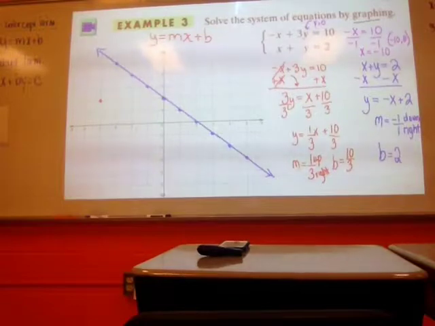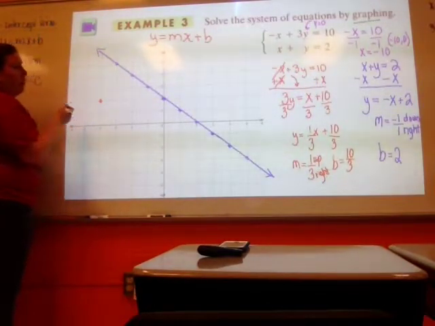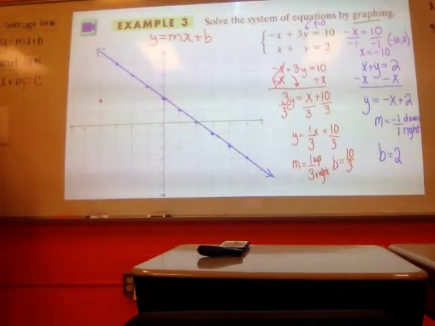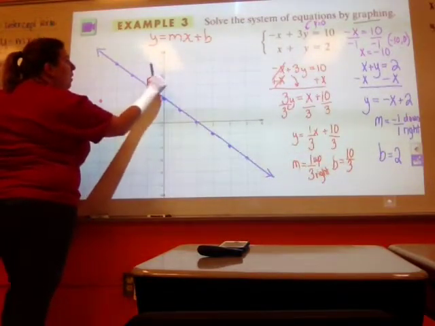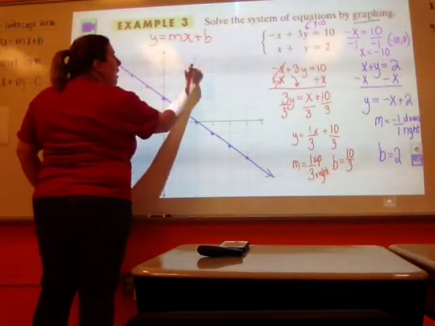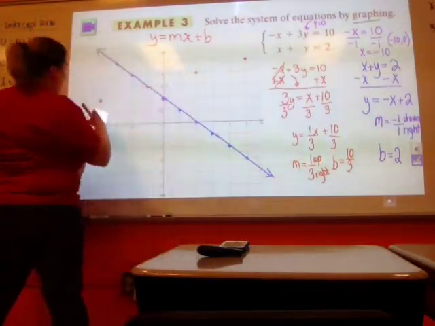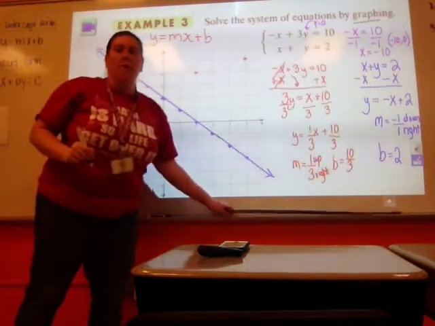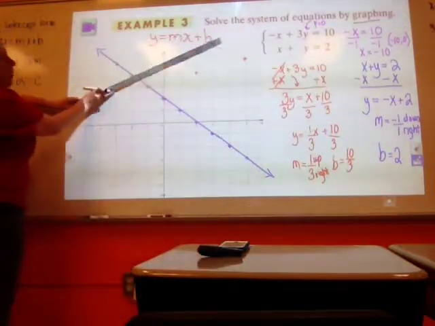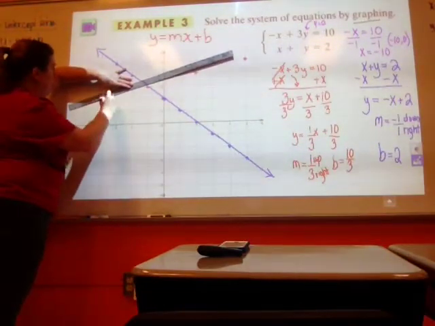Okay. So then I'm going to keep going up 1 and to the right 3 because what am I actually wanting to happen? I'm wanting them to intersect. So I'm going to go up 1 and to the right 3, up 1 and to the right 3, up 1 and to the right 3. Then I'm going to want these lines to actually cross each other. That's my entire point here. No pun intended.